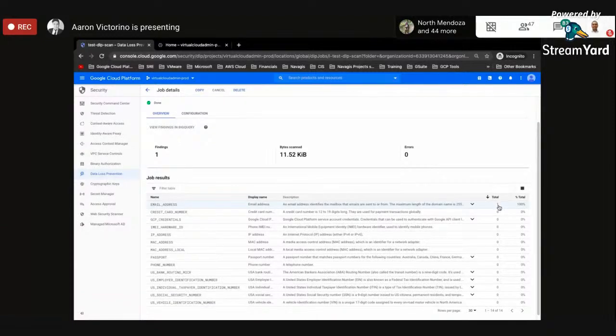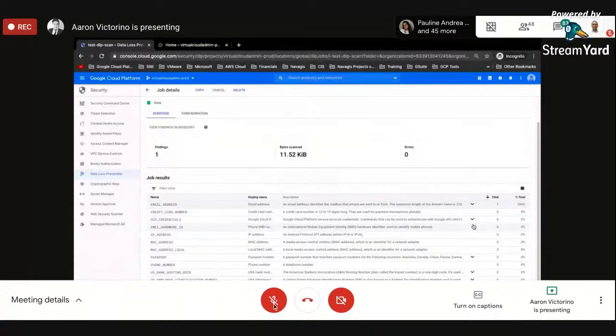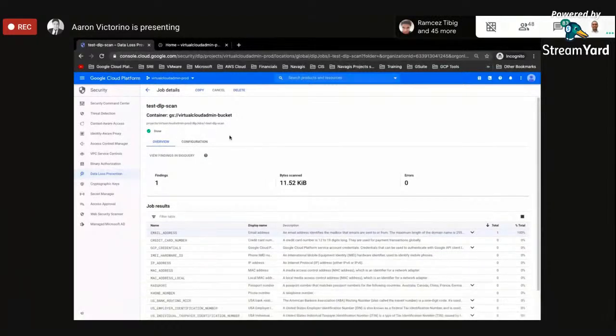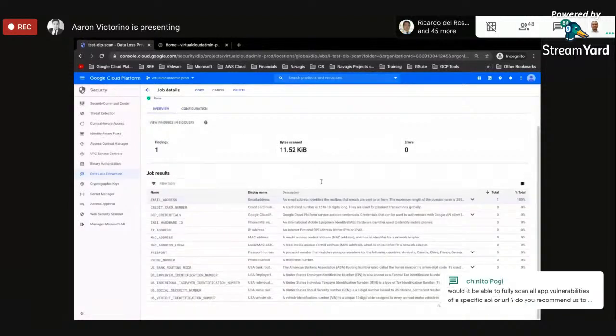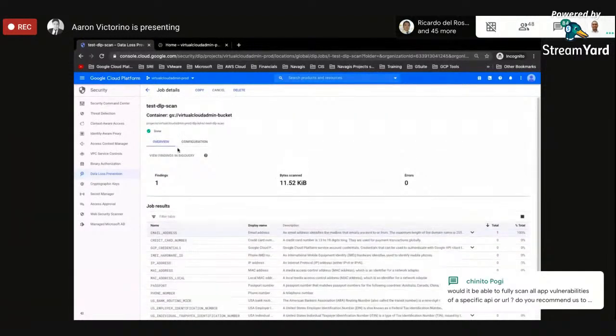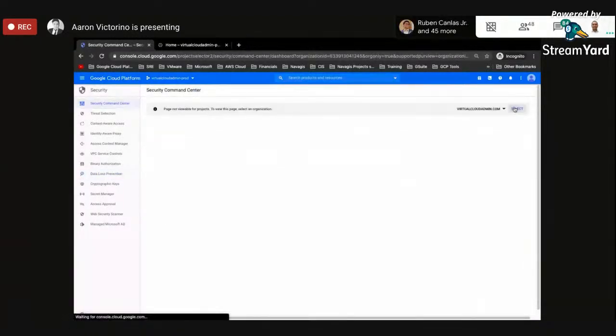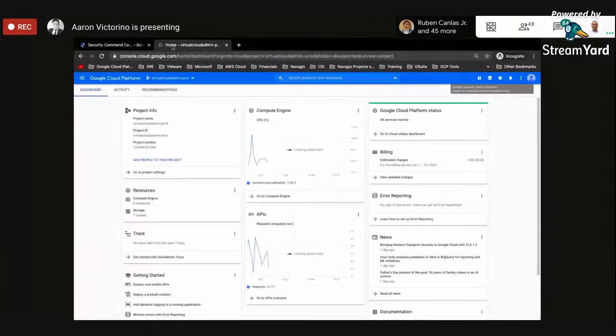It was able to find one because I just put in one email address on my test file. And once DLP triggers or finds an issue or an alert, it would send this information to Security Command Center. I'll just switch screen.